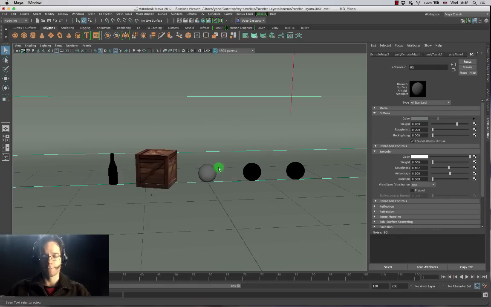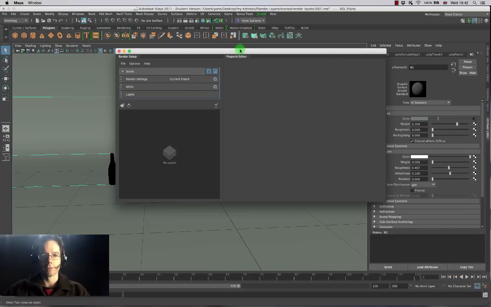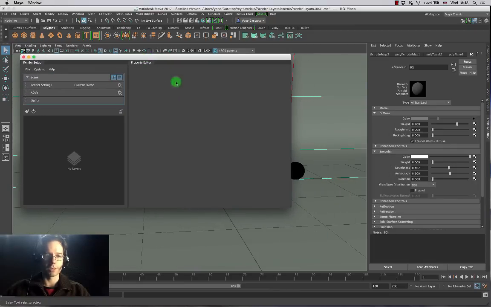Okay, so inside Maya 2017, you've got this little button up here, which is a little checker pattern, a little clapperboard with some layers on it in the bottom right hand corner, or you can go into Windows, Rendering Editor, and choose the new Render Setup window over here, and that will open this up. Now this is what traditionally was the Maya render layers, and in Maya 2017 we've got a new interface and a new way of working with this.